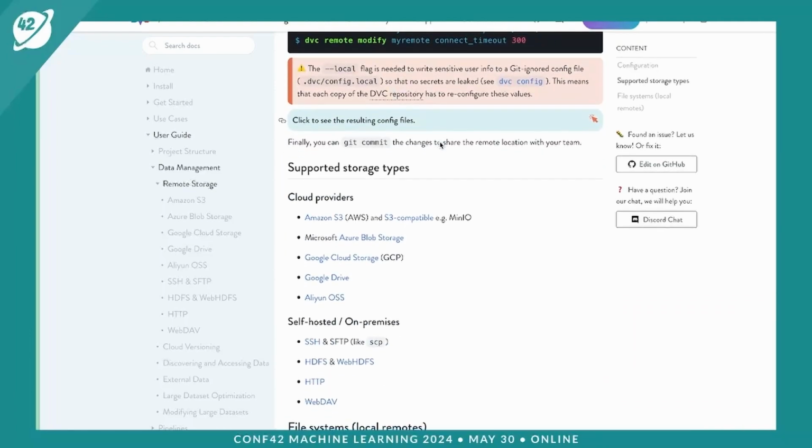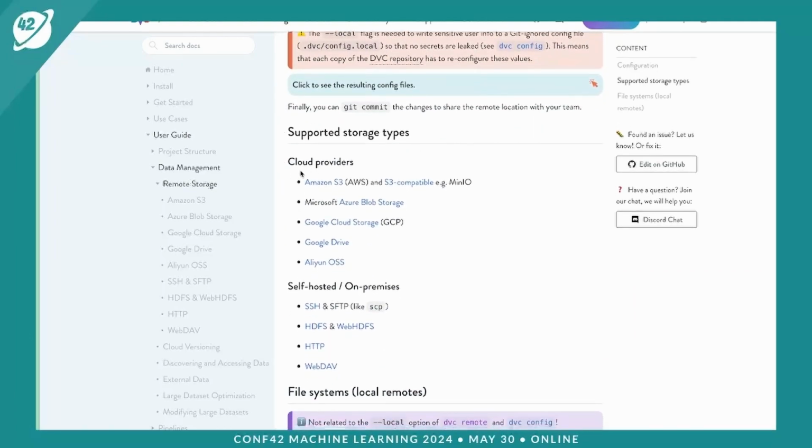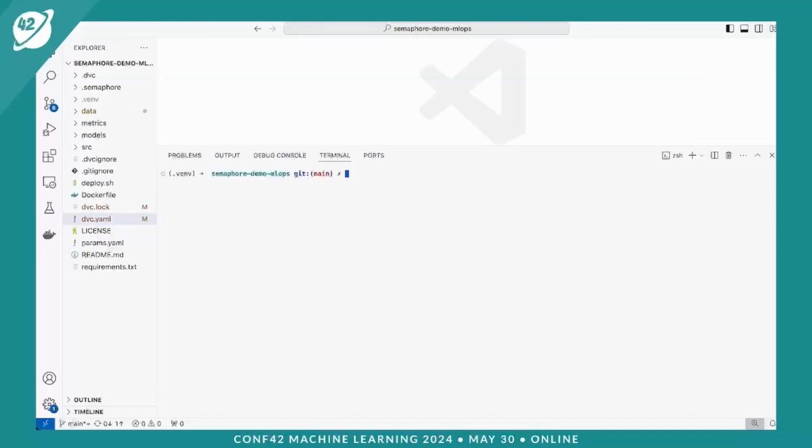DVC supports several cloud providers by default, and you can also bring your own. If you have a server, you can connect via SSH or using different protocols. But in my case, I will use AWS and S3 buckets. I have created an S3 bucket only for storing this example.